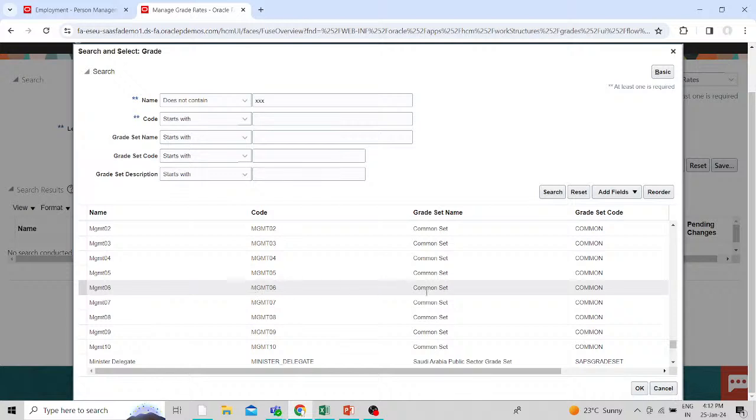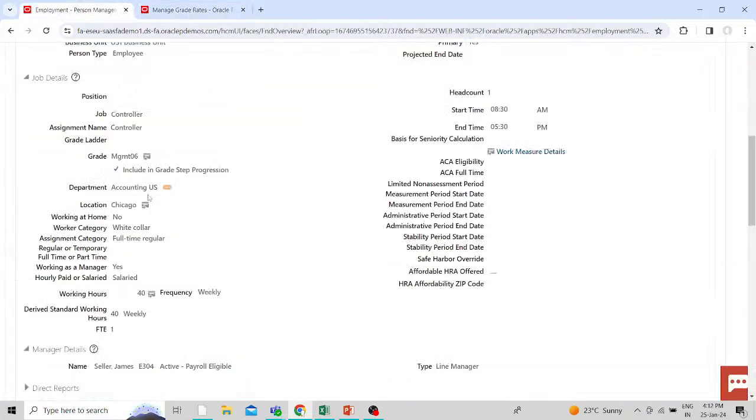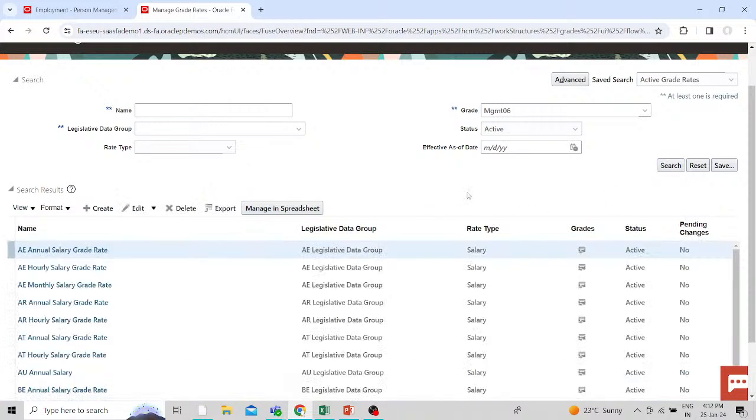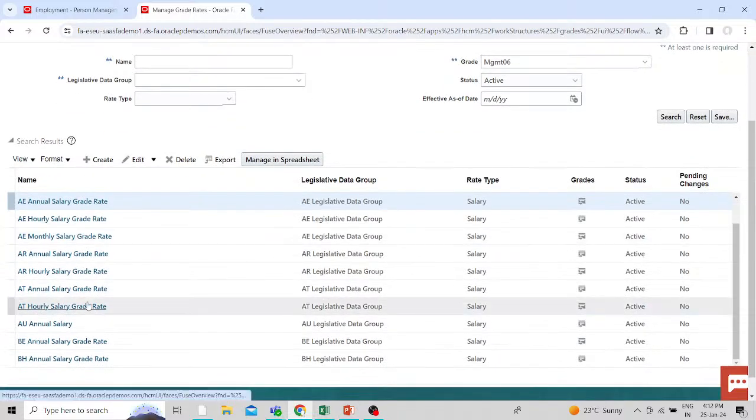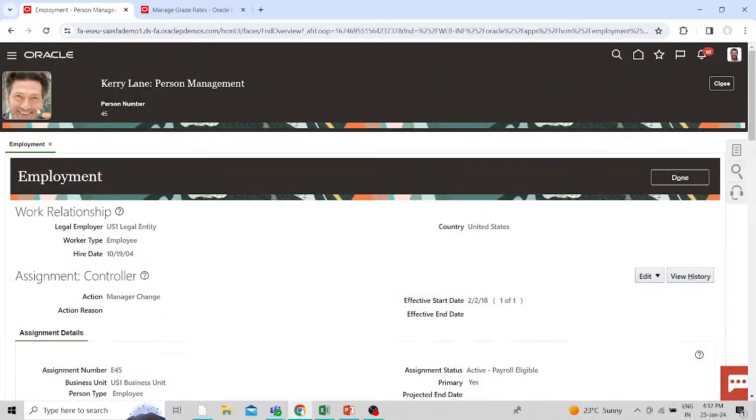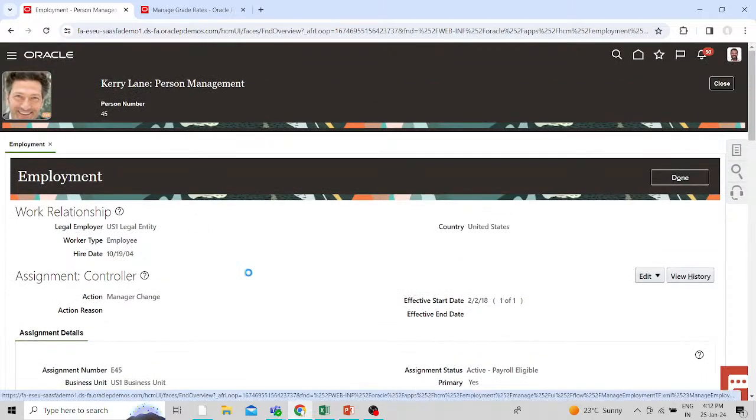Here you can see this one. Select this MGMT 06, right? Now we have to search. Okay, so let's go to the employee's salary details.